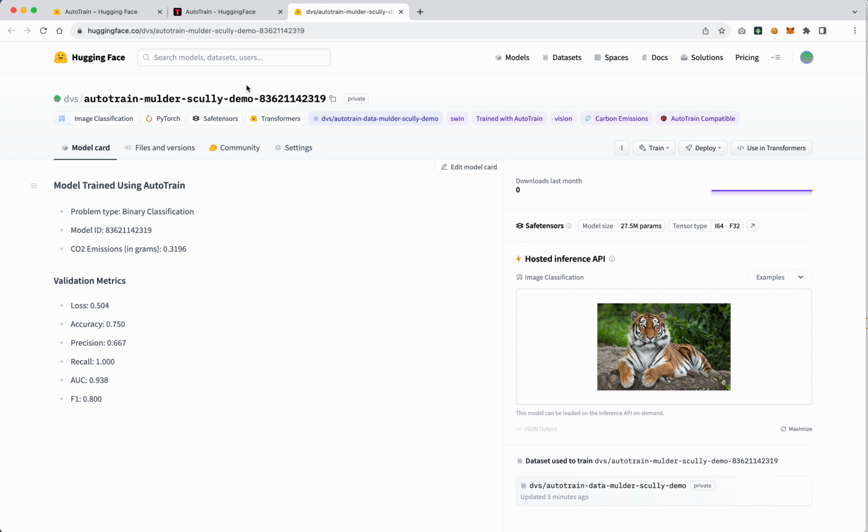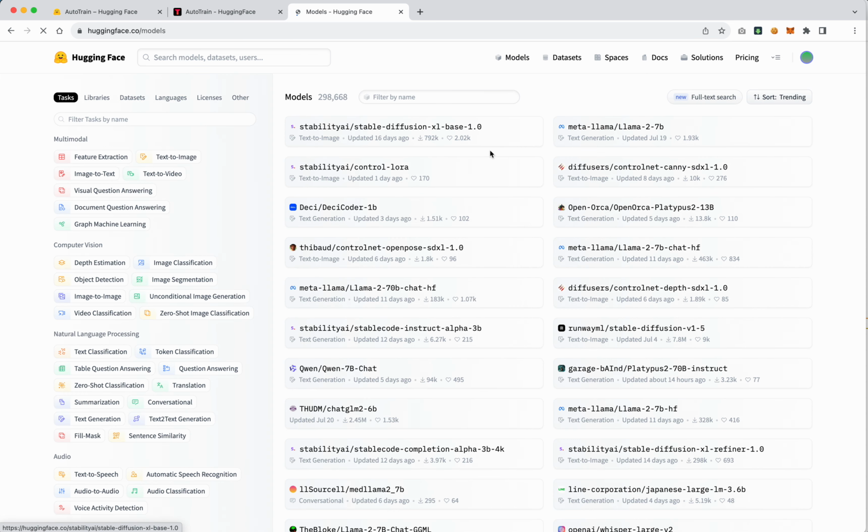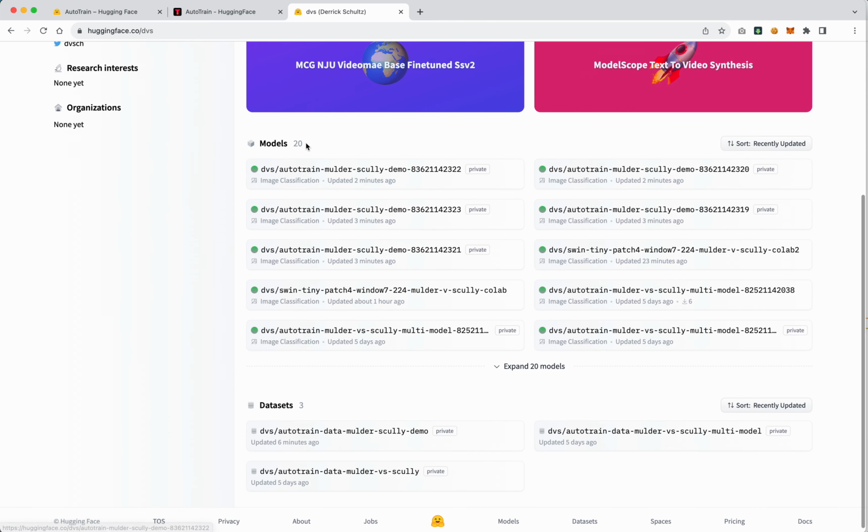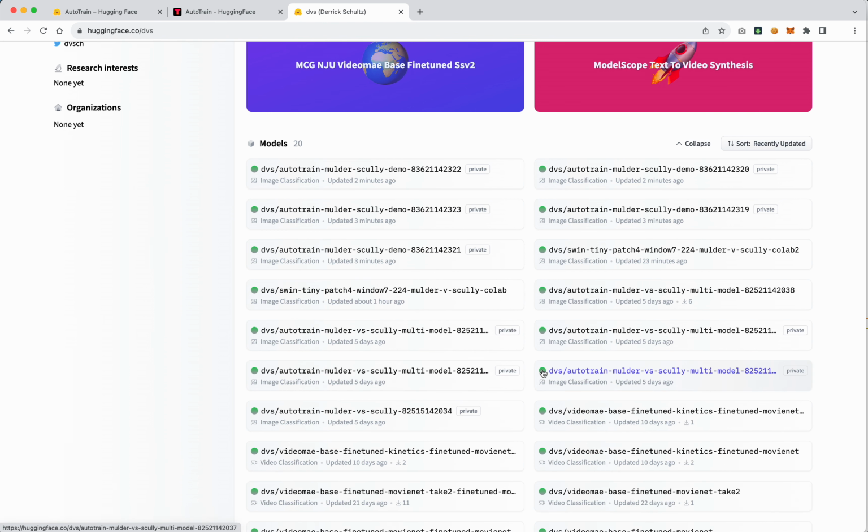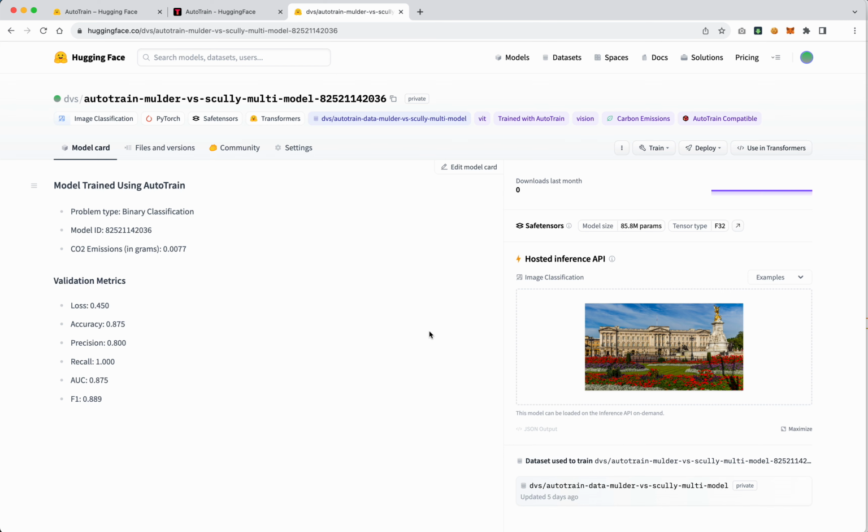And what we're going to do in the next step, if you skip the Colab training, is take this model and bring it into our Colab notebook and use it to do the inference and operate on all of our video. So this will be pretty easy, and all we'll want to do is hit copy right here. Now I do want to show you, let's go back to my models. I've got a bunch of models in here, but let me show you, let's go to my account, to profile. You'll see in here that inside of models are all of your models, and I think this one is the one I want. Nope, that's not.